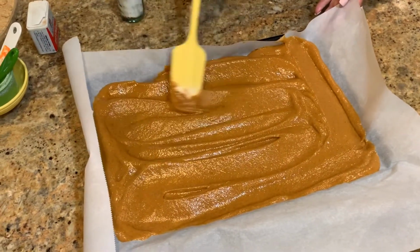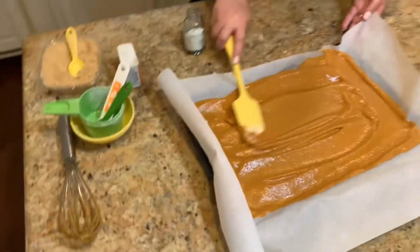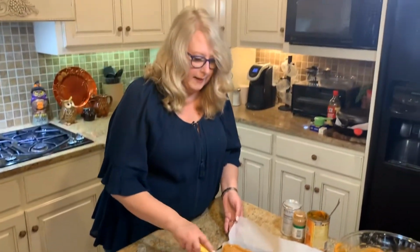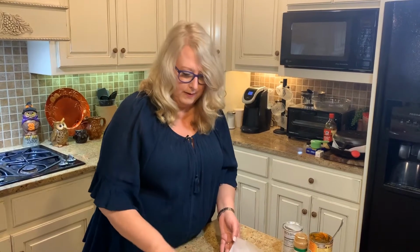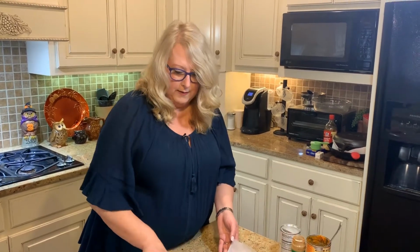All right, well, I'm going to go ahead and get this in my oven. And like I said, I'm going to check it after about the 10-minute mark, and it may take 13 to 15 minutes. Just depends on your oven. So we'll come back and I'll show you what comes up next.